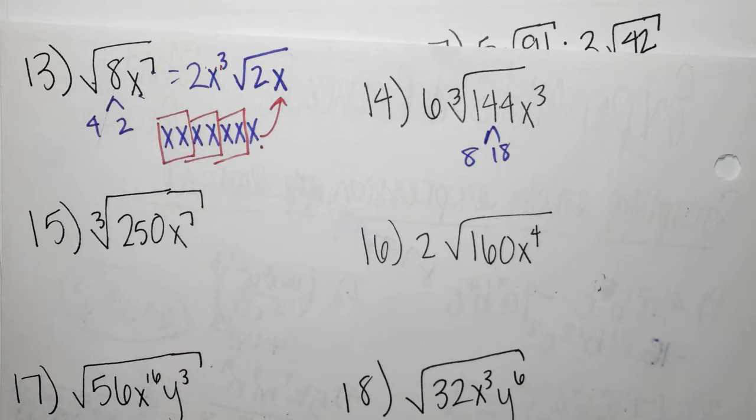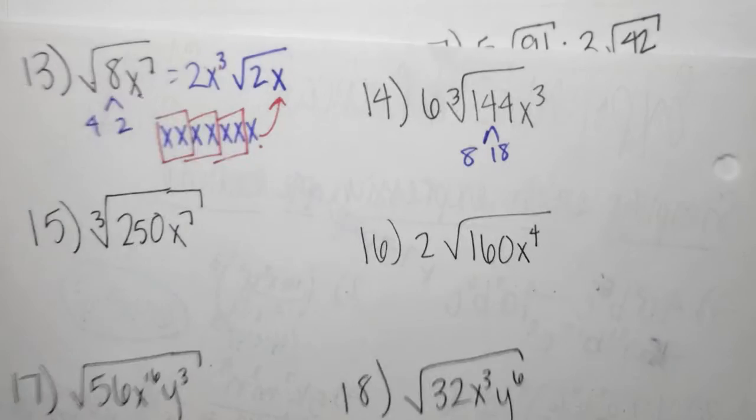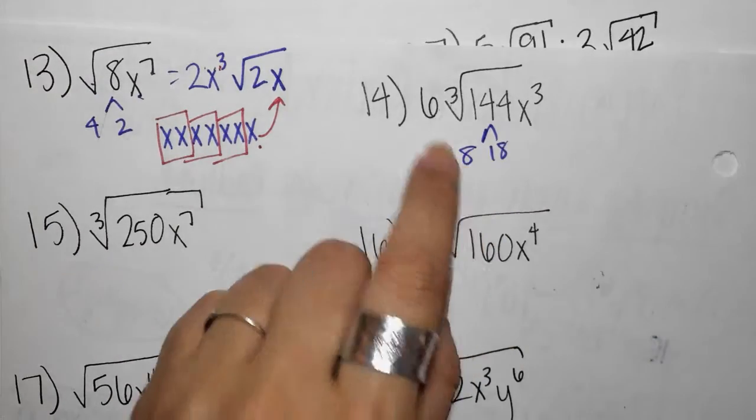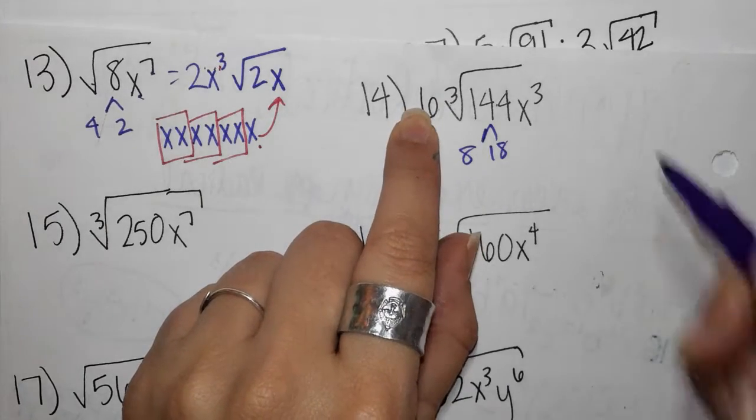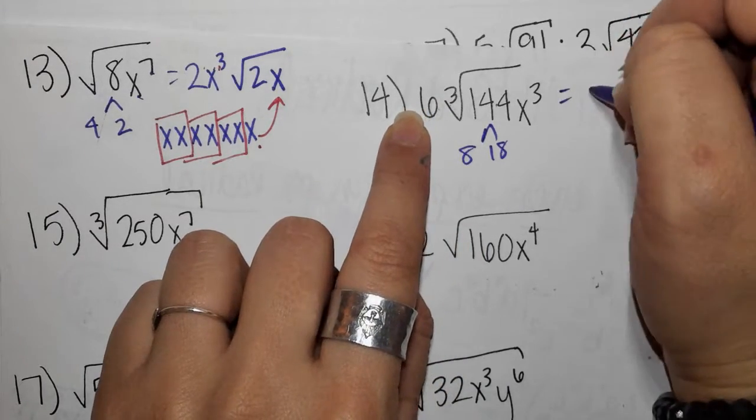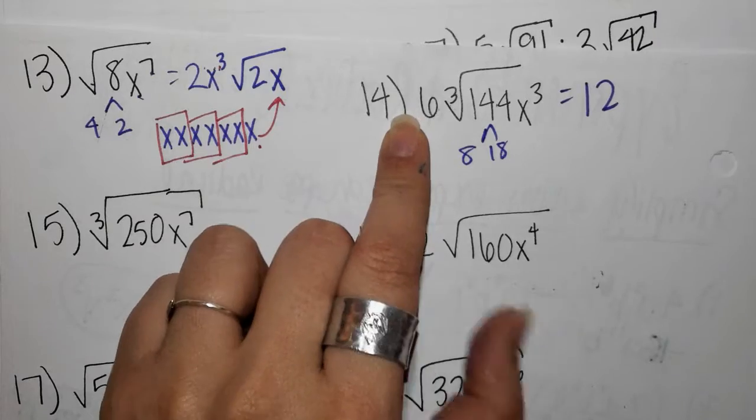You need my markers? Wait, no, it'd be 2. Will those show up? Okay, if not, let me know. Yes, the cubed root of 8 is 2. So you would do 2 times 6, right? Okay, so what's 2 times 6? 12. Does everybody see where we got that from?